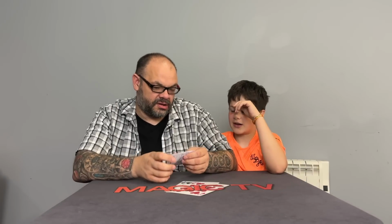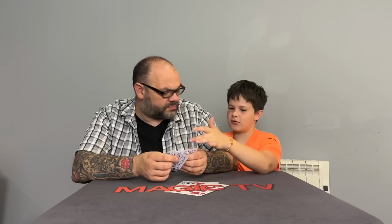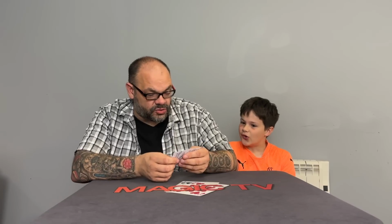But what you're gonna do now, in case you think it's memory work, is look at the one in your age range again. And you're gonna name them, but you can do it in any order you want. I can read the symbols out in any order I want. Yeah. So find one line and read the symbols out however you want. So if it was, let's say, square, square, cross, wavy line, you could do square, cross, wavy line. Any order.